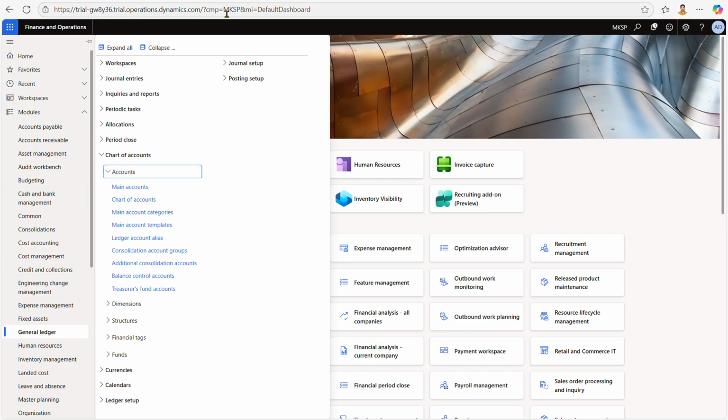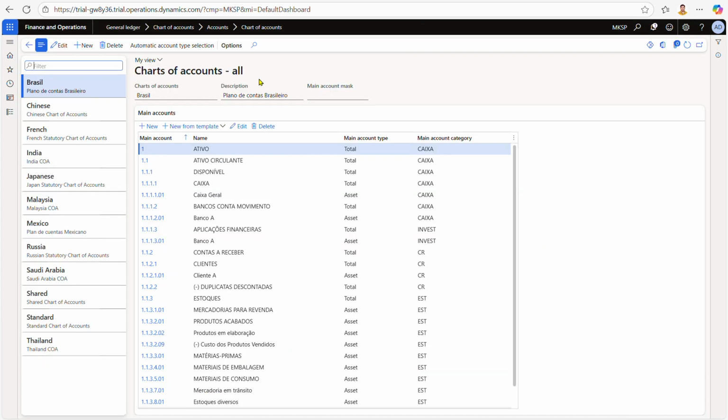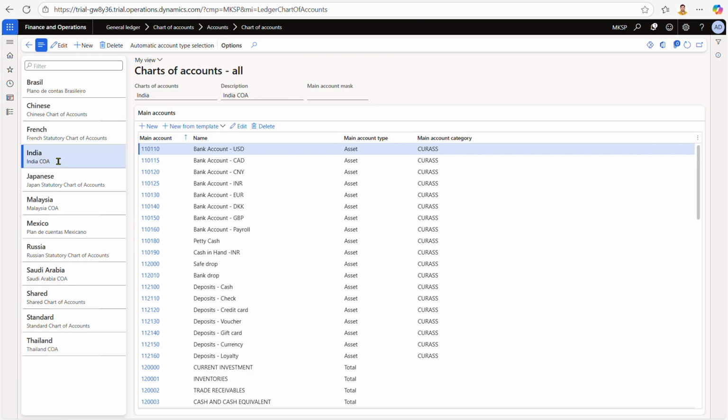This is a newly created legal entity, MKSP. Here I'm navigating to chart of accounts. If I click chart of accounts, these are the existing chart of accounts that we have in our system. Let me select the India one. This is the Indian chart of accounts. If you see 110, this is the bank account USD. They have created it as an asset account, and the category is CURASS, which is current asset.